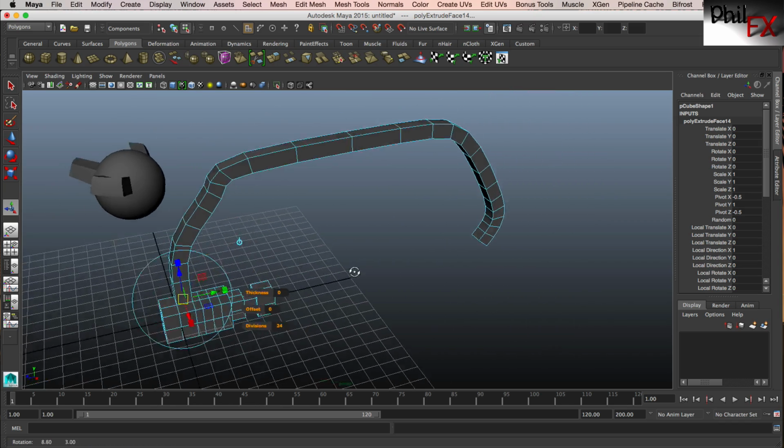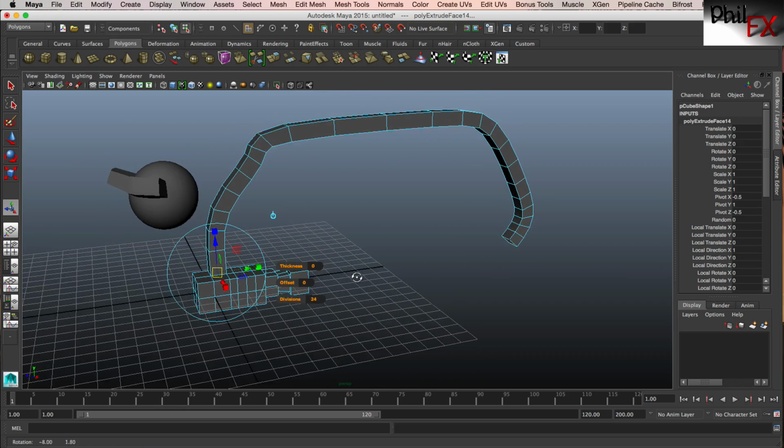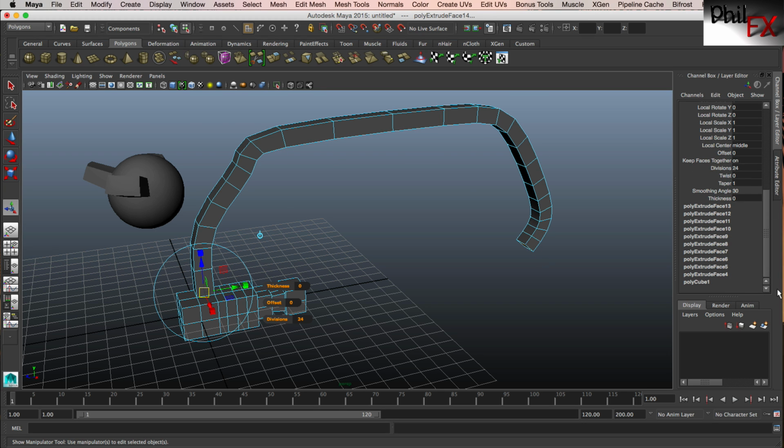This obviously is also very powerful. So you can trace things, you can draw curves in space. You take that curve, you put it up to a face, and then you can extrude along that, and it's a very rapid way, as you can see, of building geometry in space.